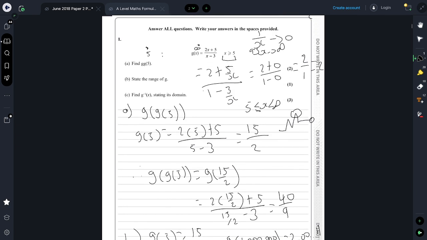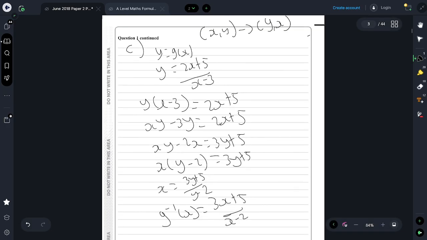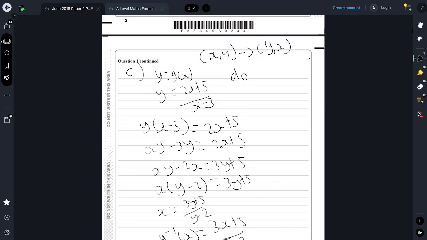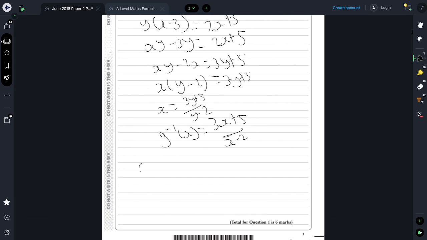And pay attention, it says state its domain. Now you should know that because they invert each other, the x and y swap places. That means that the domain of g inverse is equal to the range of the original function, right? So the range of the original function gives the domain of the other, because obviously y equals this, that's y here. So the domain is essentially the y, because they switch places here. But we did work out the range in part B. Well, the range is this, so the domain is now simply going to be 2 less than x less than or equal to 15 over 2. Cool. And that should be your answer to part C.